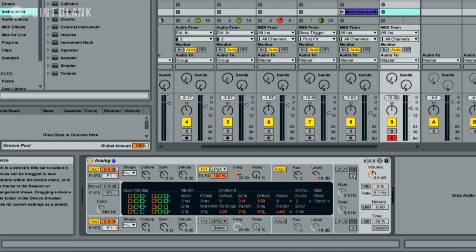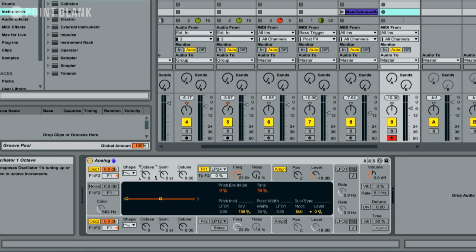First of all, on the volume section, the right-hand panel here, I'm going to make sure that the routing is the default setting, the bottom left here, and that means that both oscillators pass through the same filter and amp section. Now let's look at the two oscillators. The first thing to do is to make sure that the waveform is a saw wave, and that's defaulted there, so we can keep that.